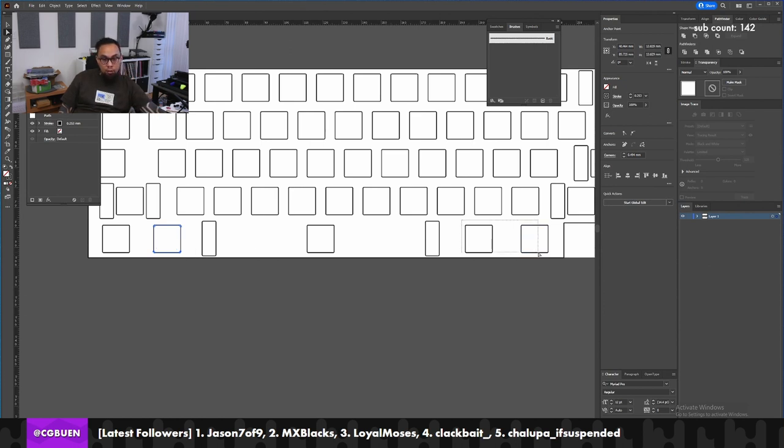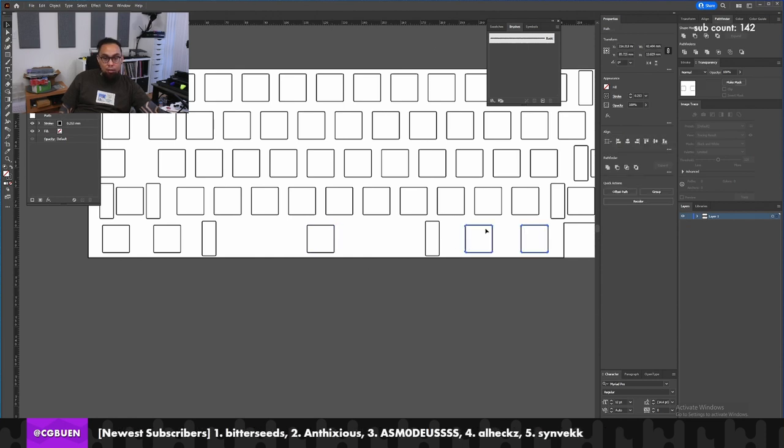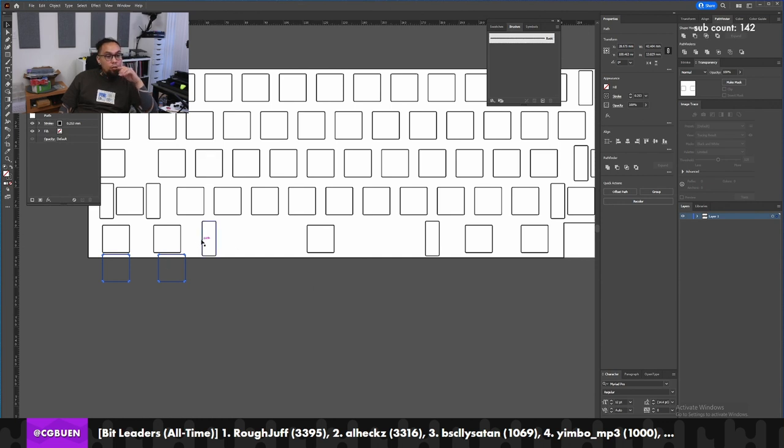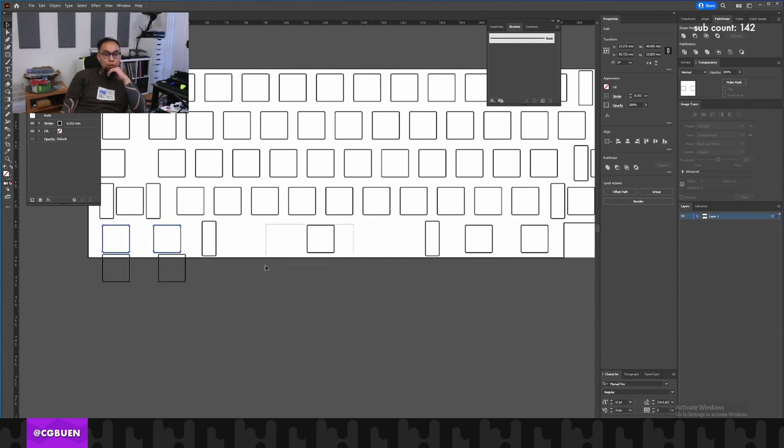What was I thinking? Like that's what it should have looked like. And then everything accordingly, I think from this point to here, must get shifted over 3 millimeters as well. Oh man, that's a bummer. So the keys on the outside are good, but the three in the middle are not. It's like left control, left alt, and then space bar.